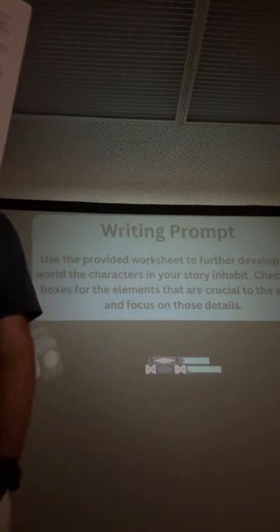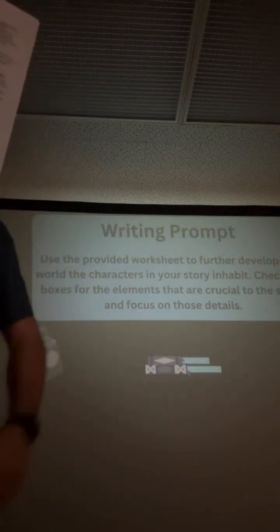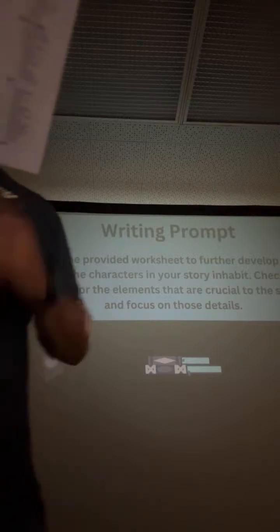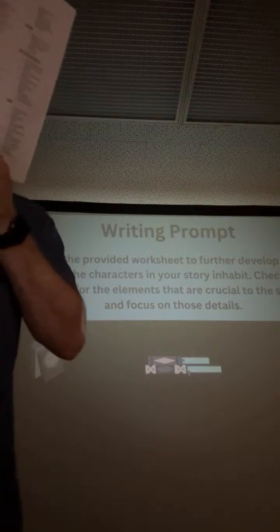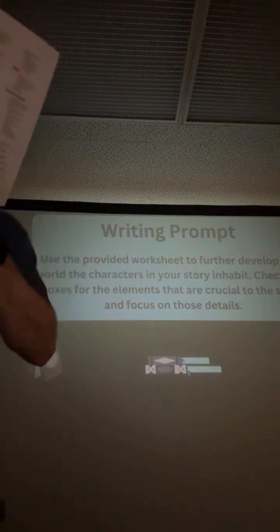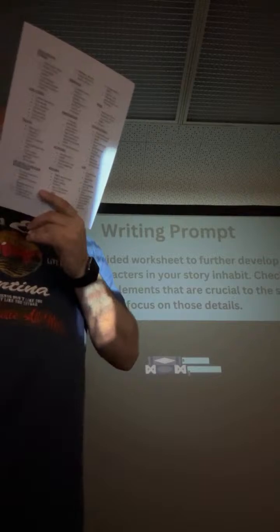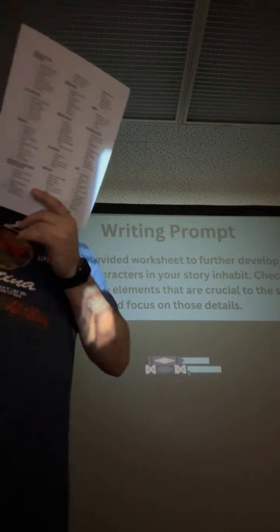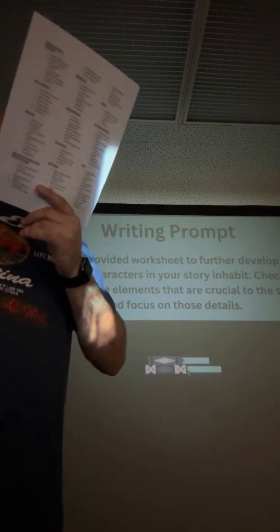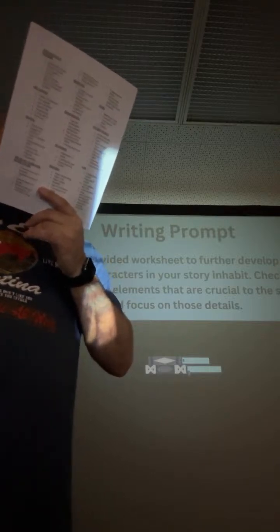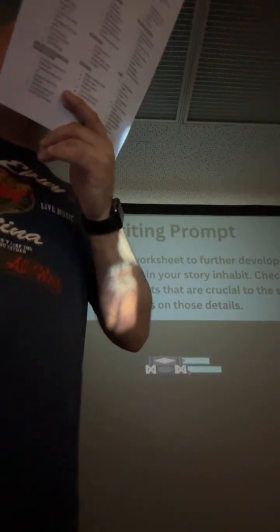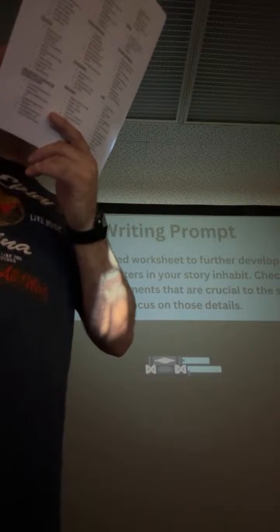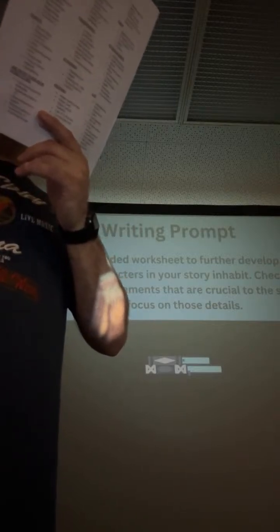3, what infrastructures inconvenience your characters? 4, what does a day in the life look like for your characters based on class and culture? 5, what is the history of your world? Cosmic scale as well as timeline. Okay? Number 6, what details can you add to flesh out the details of your world? Number 7, how are your characters impacted by government, law enforcement, and economy?